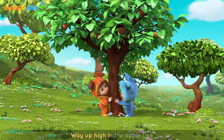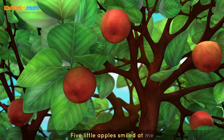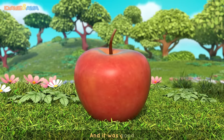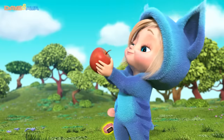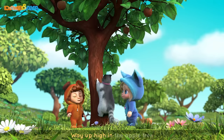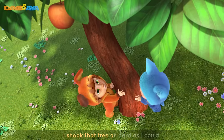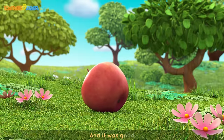Way up high in the apple tree, five little apples smiled at me. I shook that tree as hard as I could. Down came one apple and it was good. Way up high in the apple tree, four little apples smiled at me. I shook that tree as hard as I could. Down came one apple and it was good.